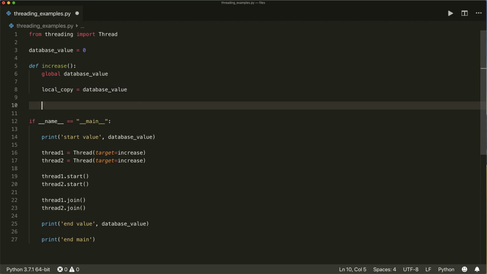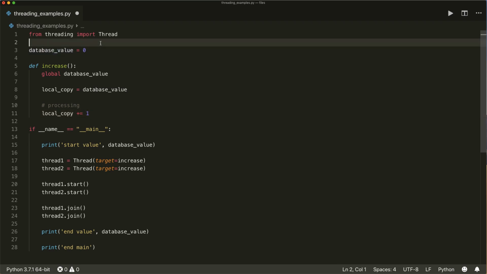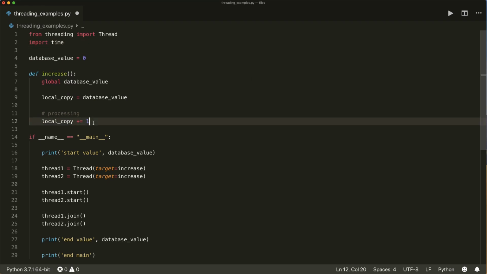And then we want to do some processing. So here we simply say local_copy += 1. So we want to increase it. Then we simulate that this processing should take some time. So we import time, and then we wait some time here.